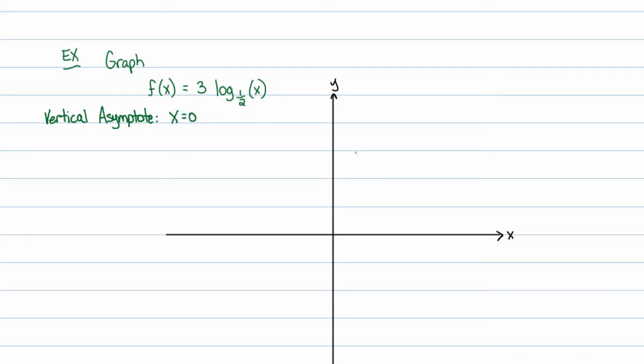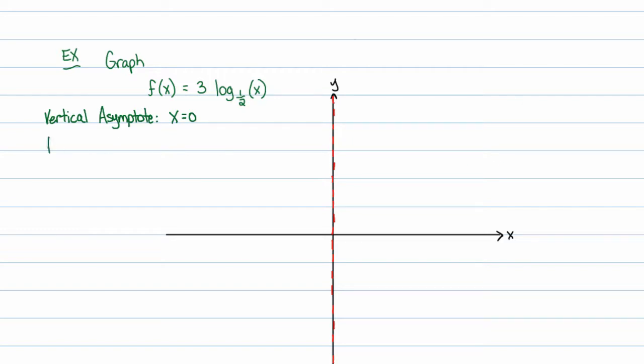So if you can imagine somebody putting a dashed line on the y-axis saying that you cannot touch this y-axis. You cannot land on it. I'm not going to allow you to. That's essentially what a vertical asymptote is. Now, we have to decide, where are we going to plot our x values? Are they to the left of the y-axis then, or are they on the other side of the y-axis?